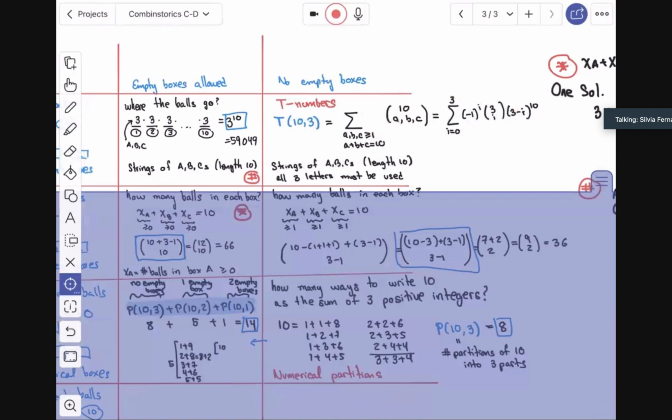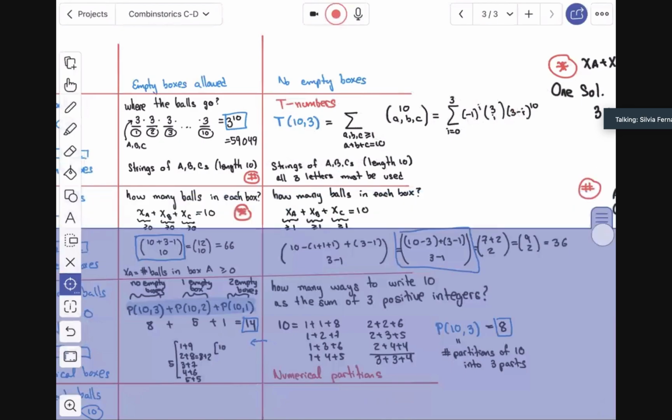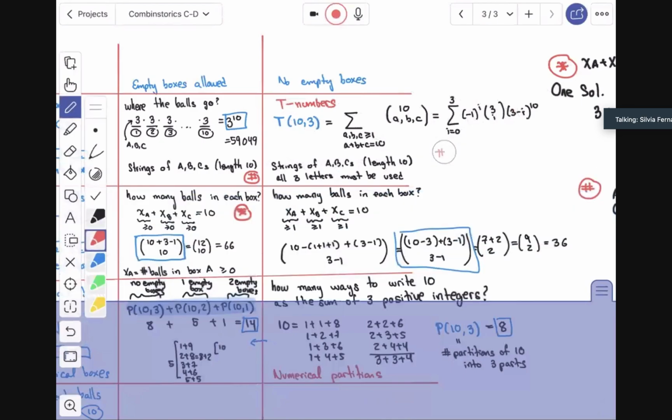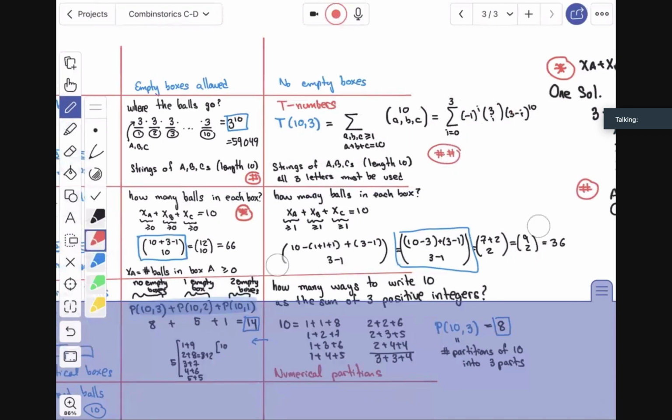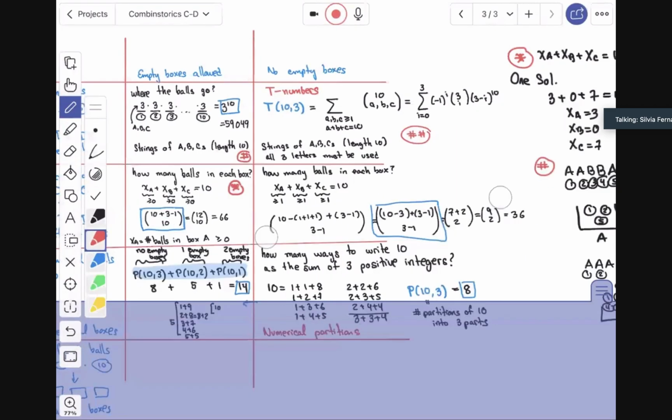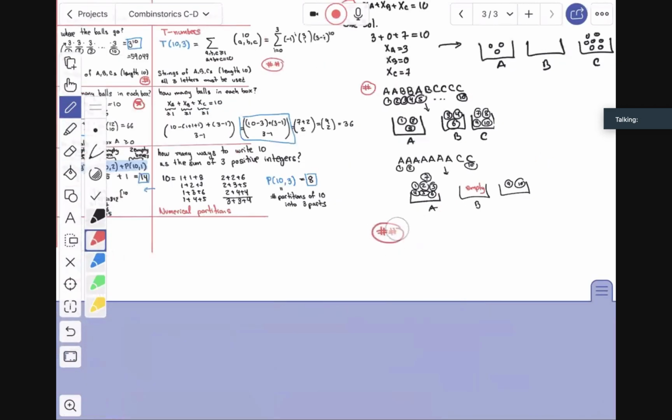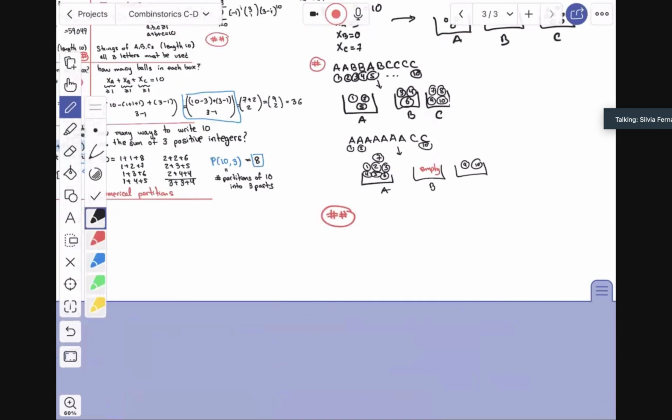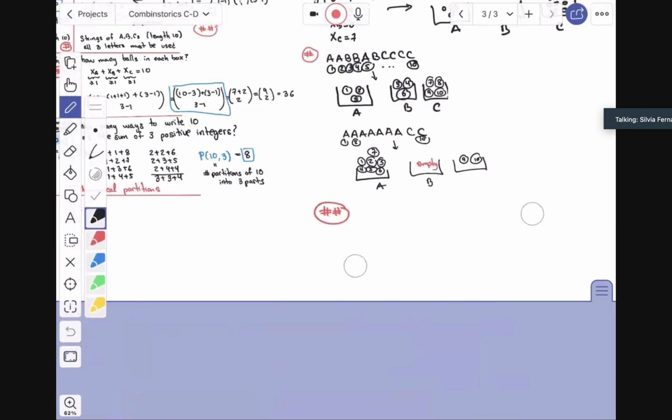So let me try to explain this one. Let me label these like that, so that you know that this explanation goes with that one. So again, we're counting strings of A's, B's, and C's.